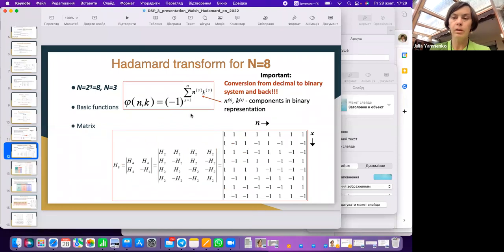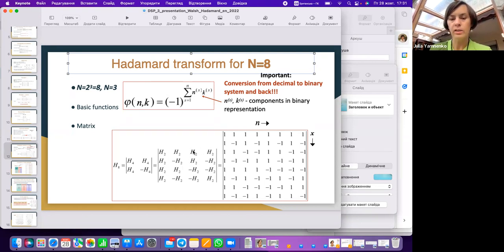How does it work? For example, for the dimension n equal to 8, we could start forming the matrix with dimension 8 by 8, H with lower index 8, using the same logic. We know that we could construct a matrix with dimension 8 using the matrices of dimension 4. So we put it here 3 times without modification and 1 time with the opposite sign: H4, H4, H4, minus H4. Then we should open every one of these matrices. We know that we could construct H4 using H2. So we just open it, and instead of H4, we write H2, H2, H2, minus H2. So these 4 elements are the whole matrix H4.